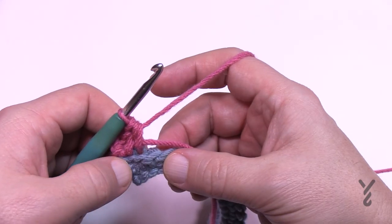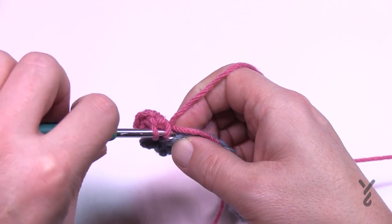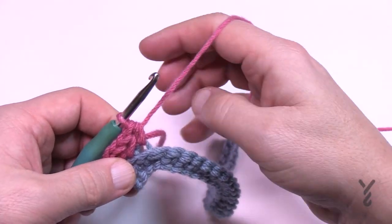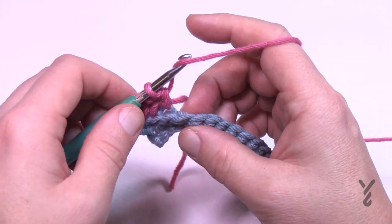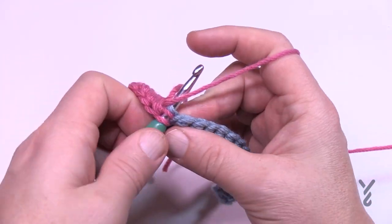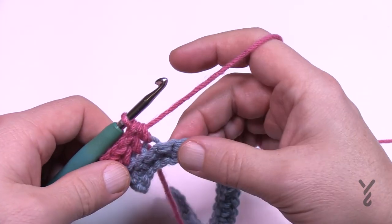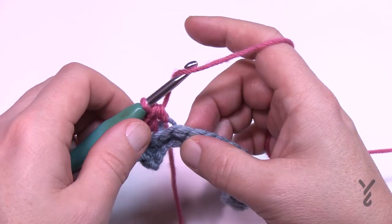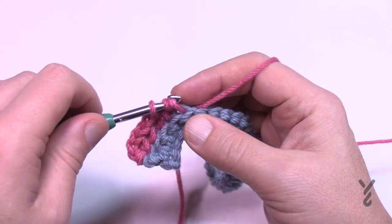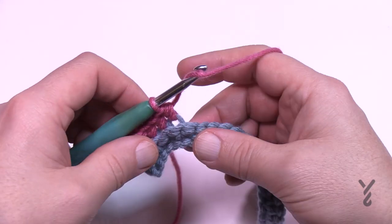And this is creating a ridge on the front side of the work here. So yarning over in the back loop. I'm going to just say that I went over enough of the straggler. I'll get that out of the way so you can see better. And yarning over and going into the back loop. So there should only be one strand. Normally in crochet you go through both, but this is the back loop. So I'm just gonna go slowly and I'll be quiet at this time.